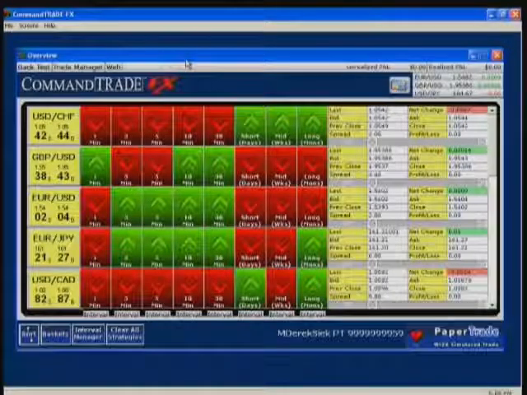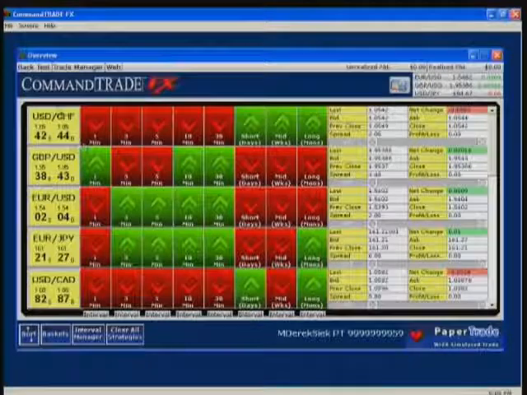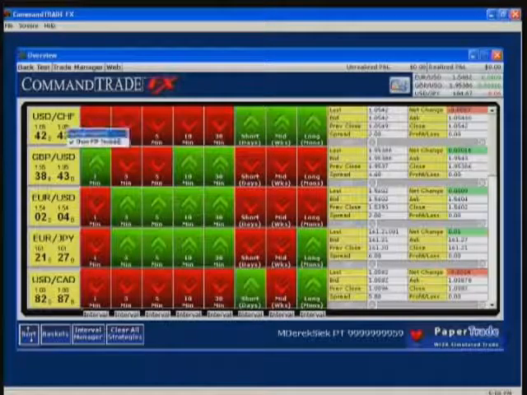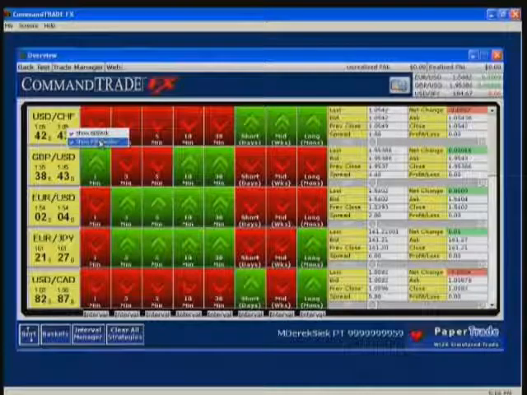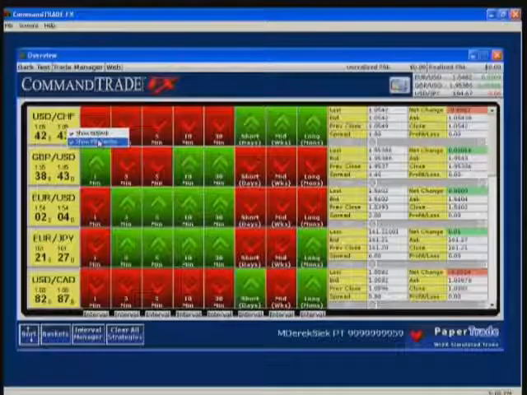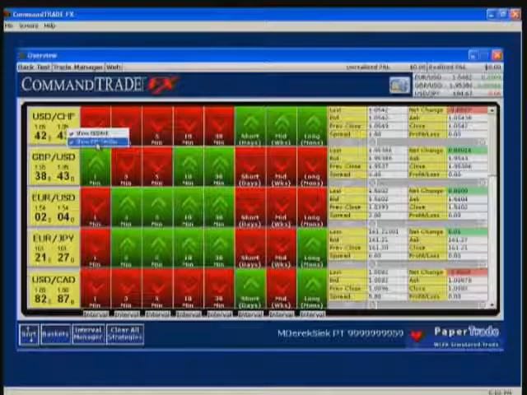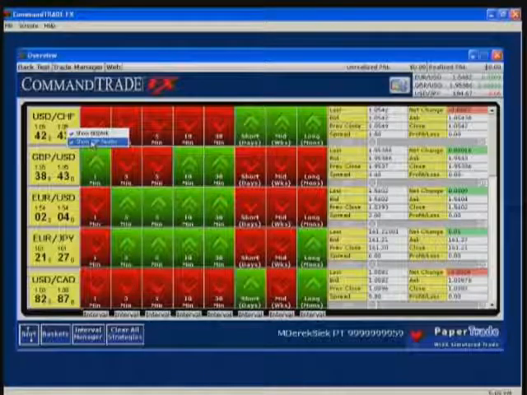I forgot to show you guys the right-click functionality over here. So here we are, right on the symbol row. If you right-click on it, you have a couple different options here. If you don't want to see the bid-ask, and if you don't want to see the tenths, currencies are now being priced not only in pips, but they'll actually go out to the tenth. If you want to see the tenth, you can select that. If you don't want to see the tenth, unselect it.